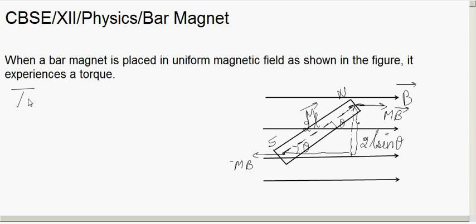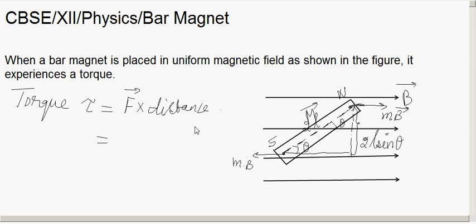Now the torque experienced, torque tau, we always know as force multiplied by perpendicular distance, that is 2L sin theta here. I'll take small m as the pole strength, so the force is m into B. Capital M is the magnetic dipole moment, and small m is the pole strength. So torque is force into the perpendicular distance between the forces, that is mB into 2L sin theta.